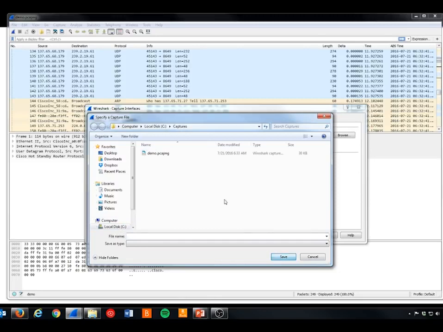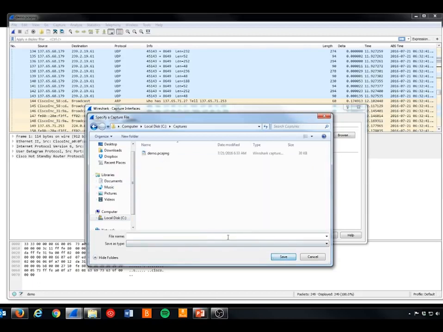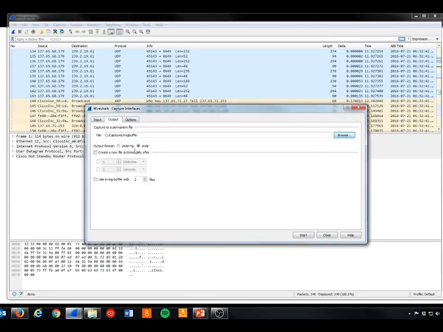The captures folder is fine. Captures. Ring buffer. Did it again. Save. So now we have a file name that we're going to start our buffer with.